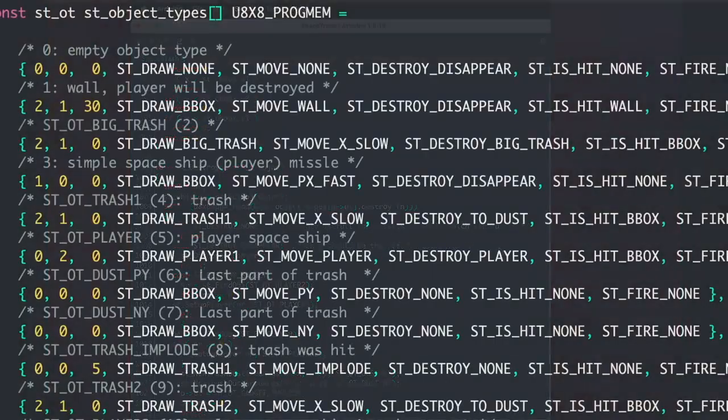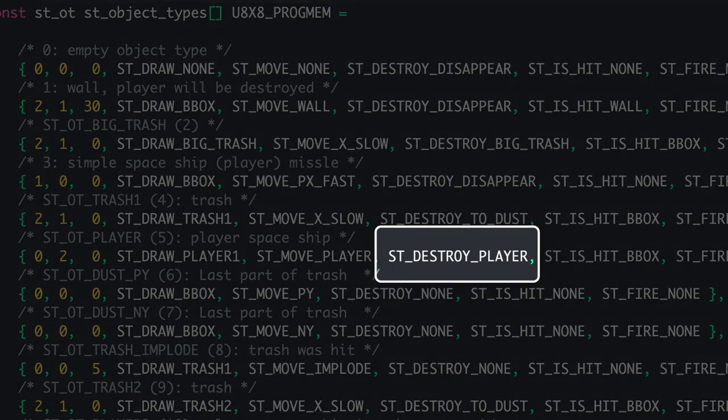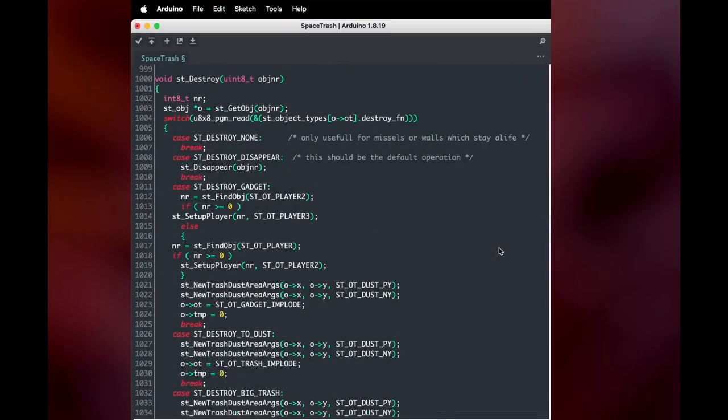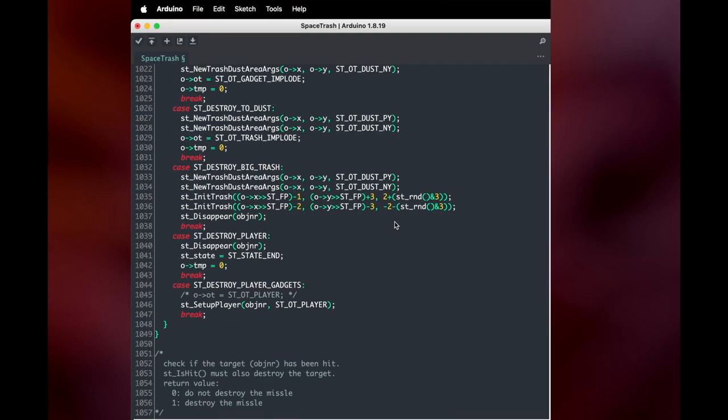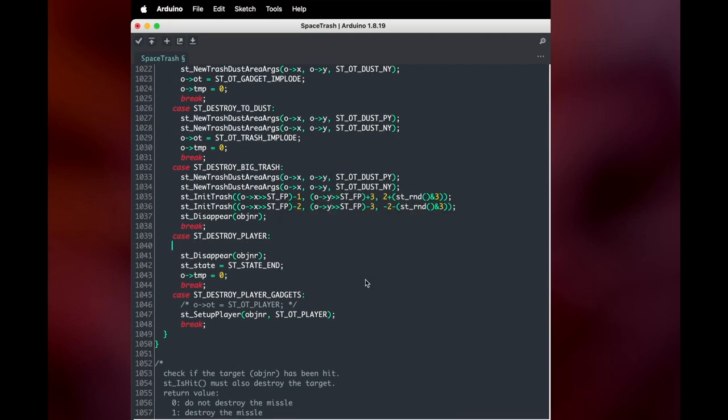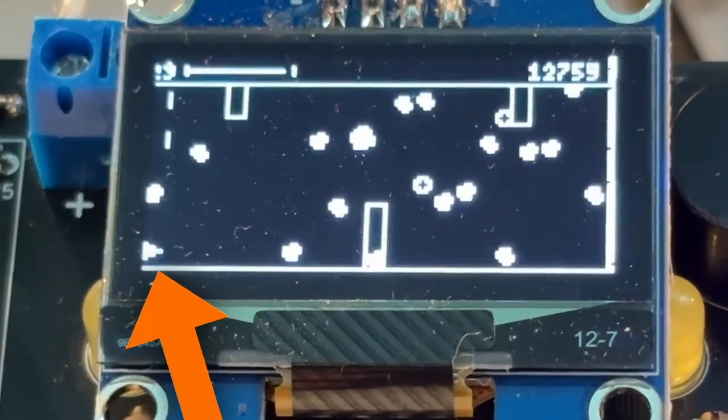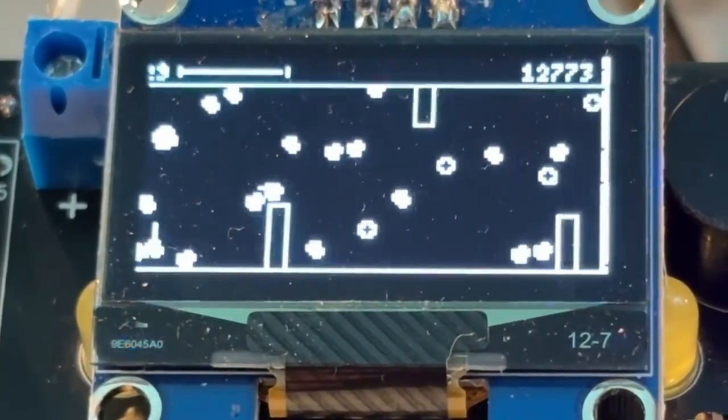After looking it over, this game doesn't really have the concept of lives or health. Instead, if you're hit once, your player enters into a state called stDestroyPlayer. Eventually the game runs the function stDestroy to update the objects in the game. Inside the switch statement, there's a condition for the player that causes the game over screen. If we put a break statement right after the stDestroyPlayer case, the code that updates the player and the game state will never run, which essentially makes your player immortal, because it's impossible to call the functions that would cause you to lose. Now you can run headfirst into asteroids and walls and you won't die.